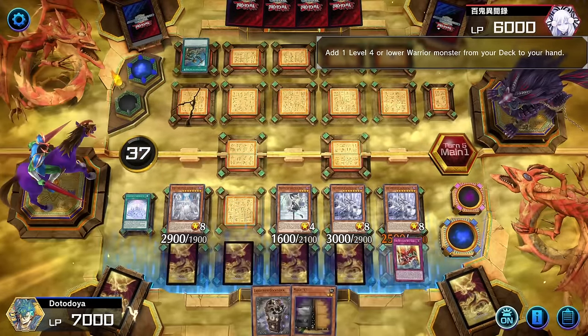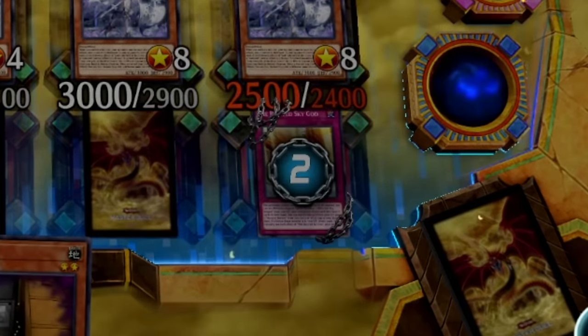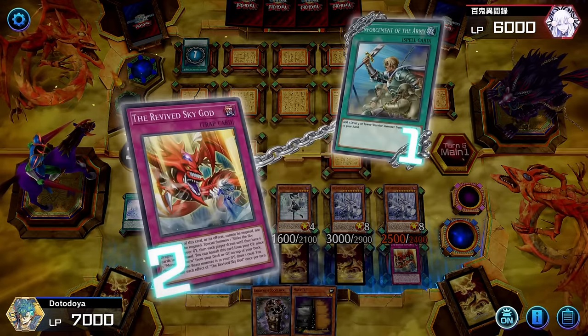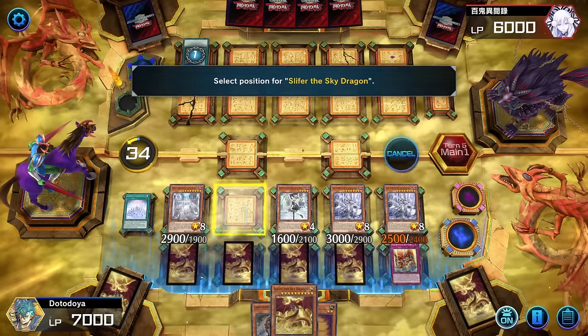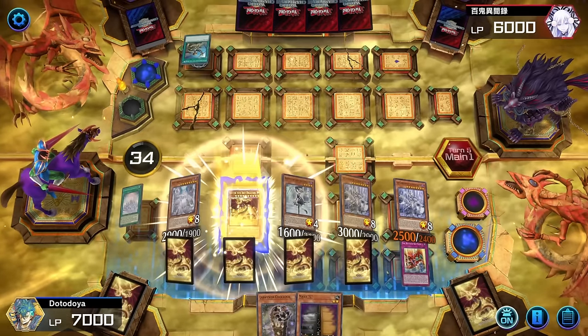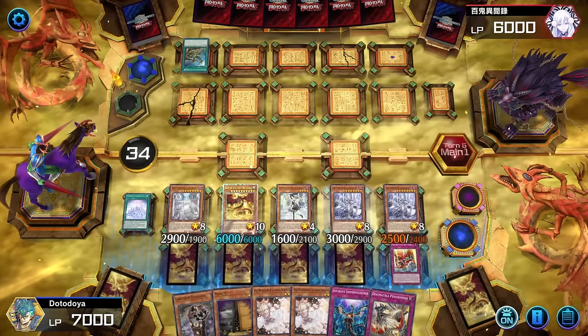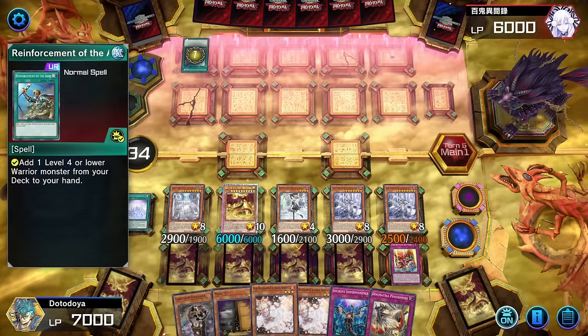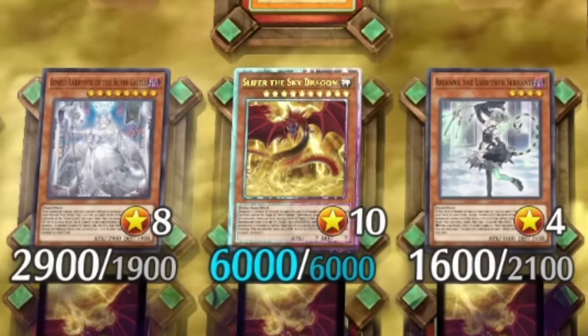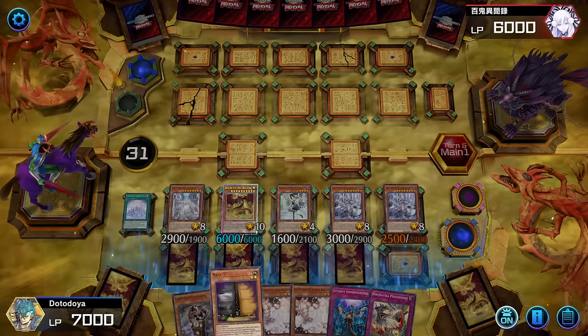Reinforcement of the army. What will that do against a god? The revived Sky God. Slifer the Sky Dragon. Oh, he's so sick. He's a control beast. Hey, let's both draw till we have six. Oh yeah, that means a lot more for me than it does you. Boom, two Ash Blossoms. They should have let me Ash Blossom that. Yu-Gi-Oh, you gotta work on your chain link system. 6K Slifer beast. He's a bloody beast. And you know what?